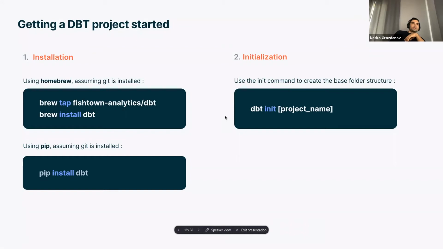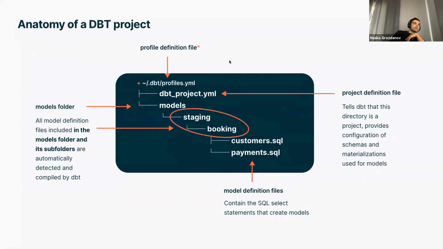So this is very simple, and it's reminiscent of other tools you use. So that's what it does. It creates a project, a file, and a folder structure that informs DBT that this is a DBT project. So what does that folder structure look like? First you have basically two configuration files that inform DBT. The first one is a profiles YAML file, which is a general set of configurations that apply to all your projects. And then a project definition YAML file that's just specific to this project.